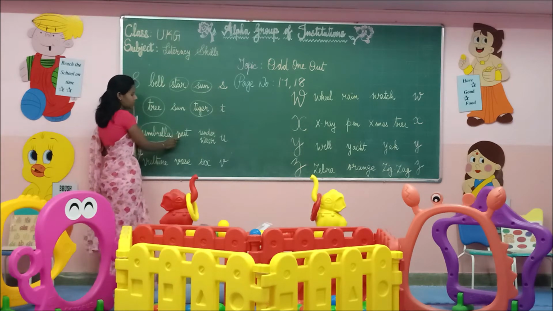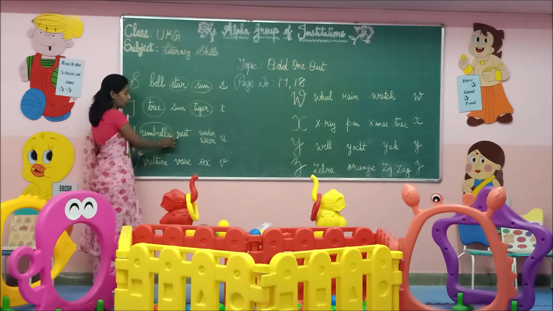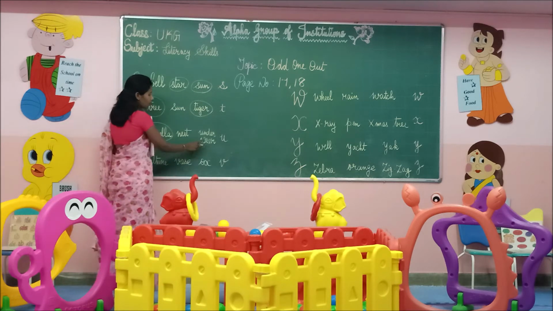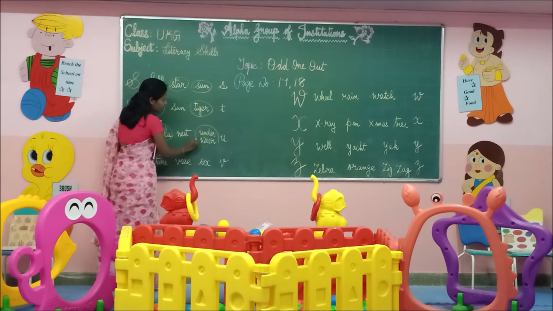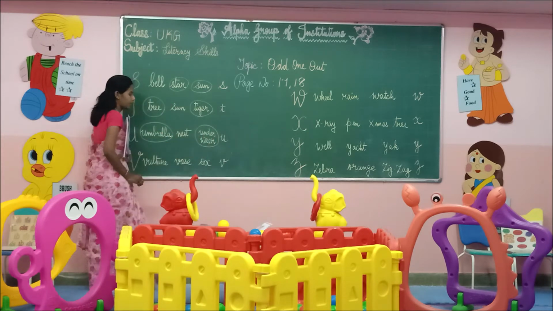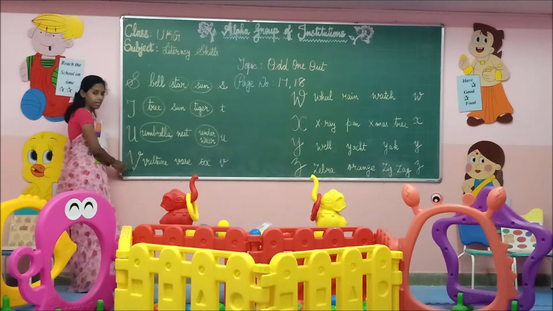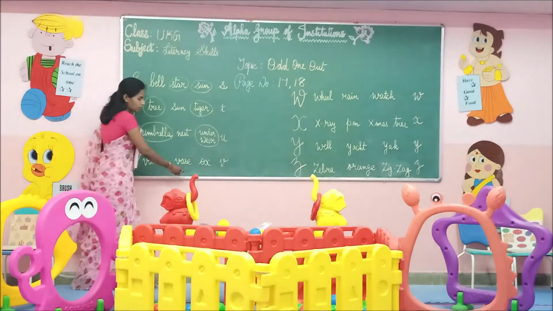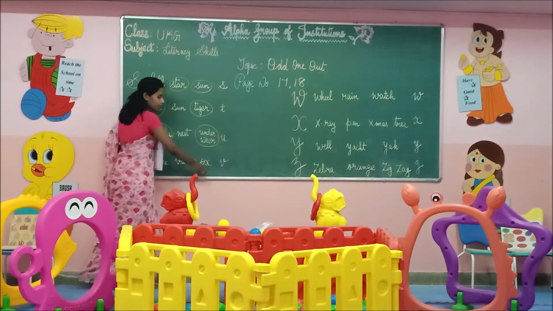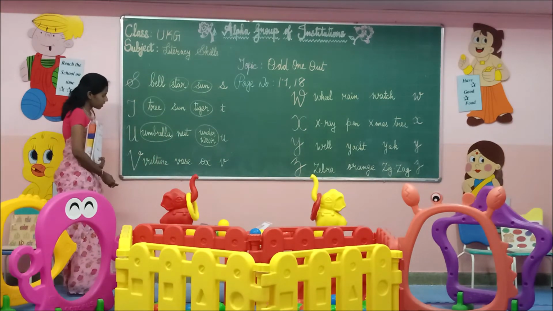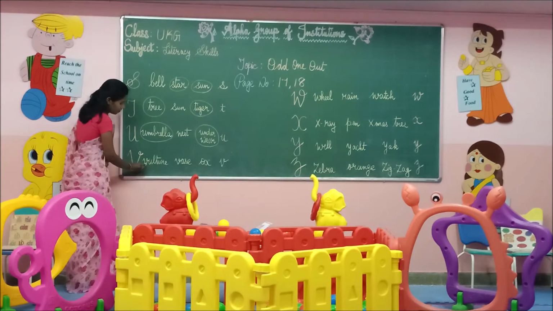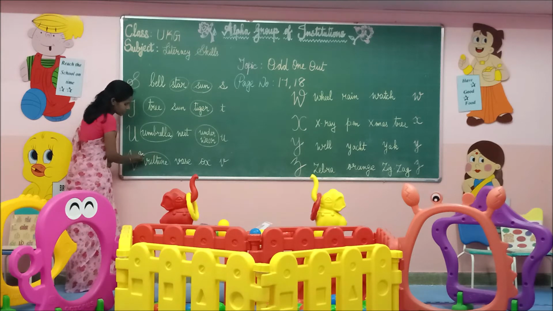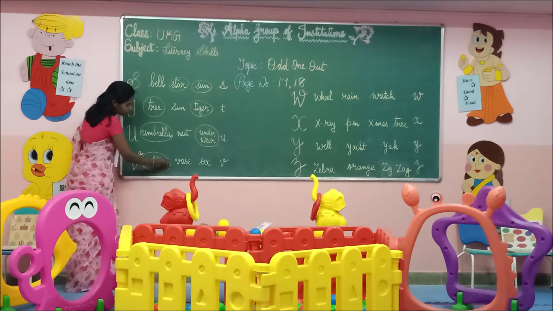Next. N is the first letter. So, ignore this. You should not circle this. Move on to the next word. Underwear. U is the first letter. So, circle the word underwear. V. This is capital letter V. And this one is small letter V. Identify the word which has V as the first letter. Vulture. V is the first letter here. Circle the word vulture.